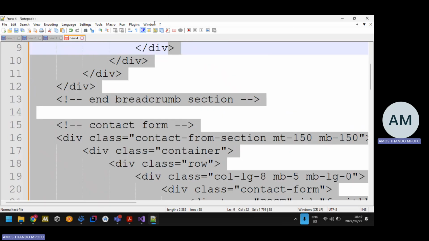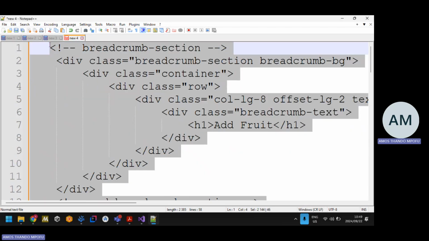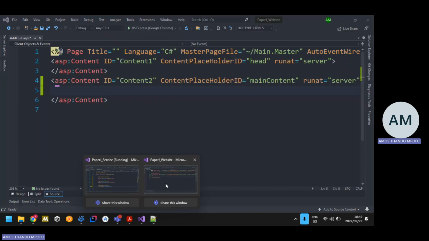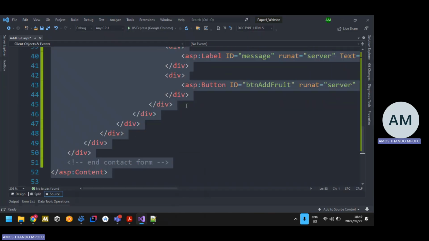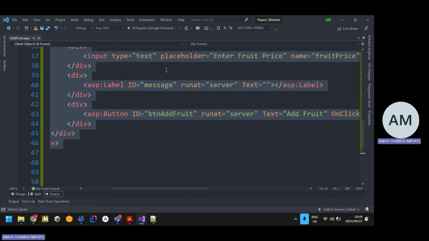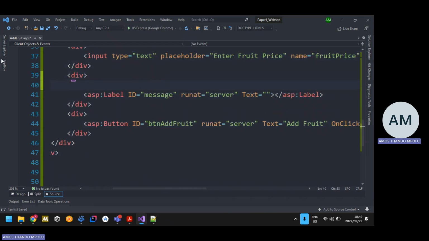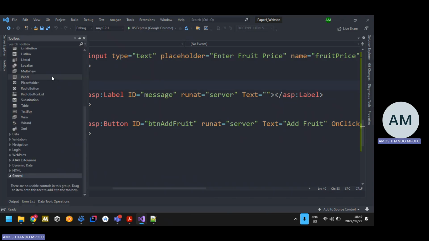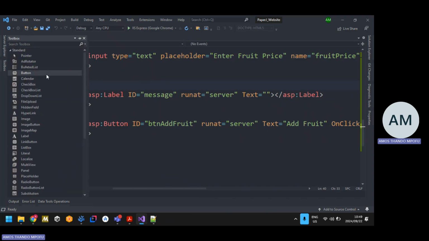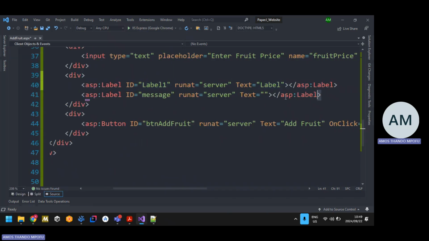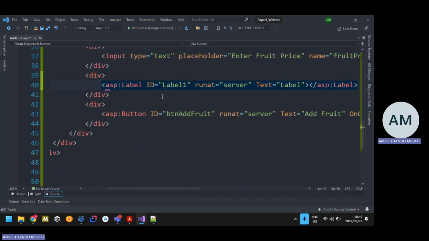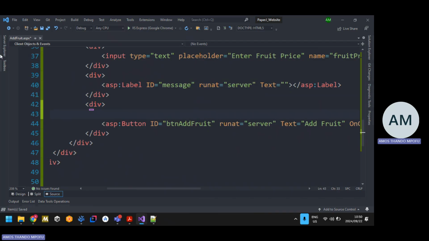And then I'm going to take my form and my breadcrumb section and then add them back. Control A, Control F, Control K, Control F. Then remember, you always need to drag and drop the labels and buttons again if you copy and paste from a different page, or just basically copy and paste. So there's the new label, and then delete. You shouldn't start with any text.